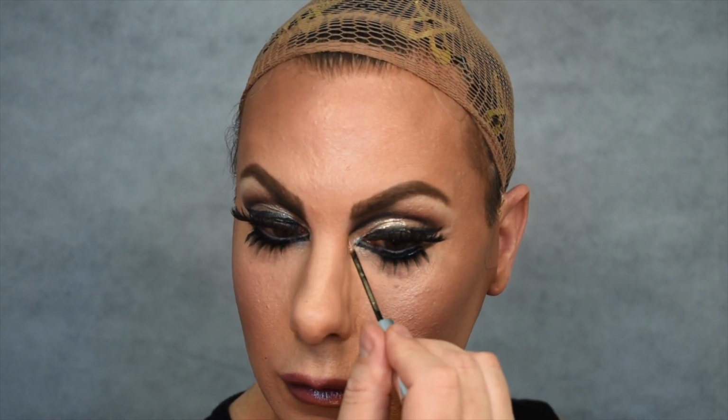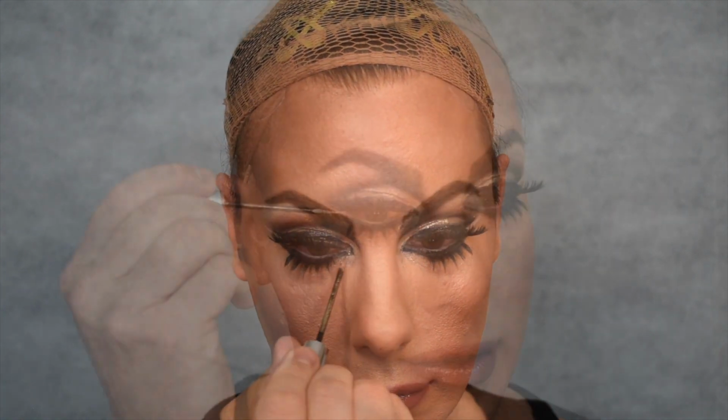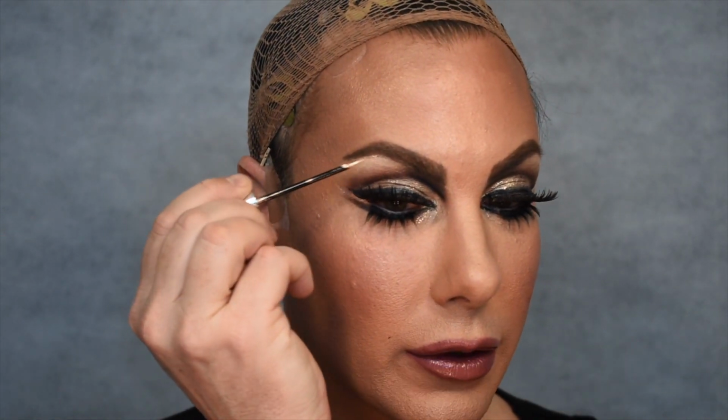And then let's use a little bit of the MAC Dazzle liner in Holiday Time and go above that into the actual eyelid and really kind of define that crease with that new darker line that we've created. Thin line just underneath the brow. And I want to add a little bit more contour now, and I'm just going to layer on top of the taupe with a little bit of Raisin.